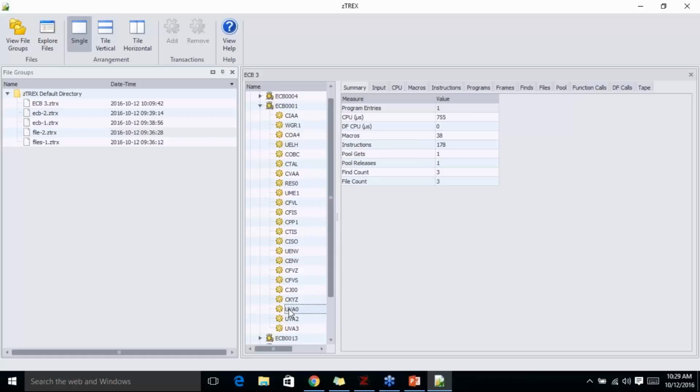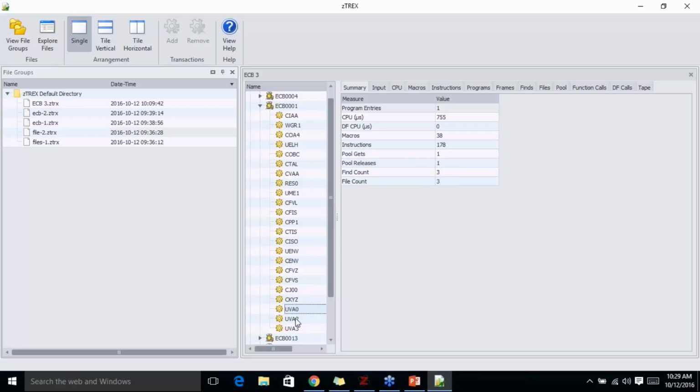So in this case, I can select that particular program and look at the summary. This program is entered only one time, it is utilized 755 microseconds, and there are no DF calls in this program. The number of macros executed is 38, the instructions executed is 178, the number of pull gets is 1, pull release is 1, find count is 3, and file count is 3.